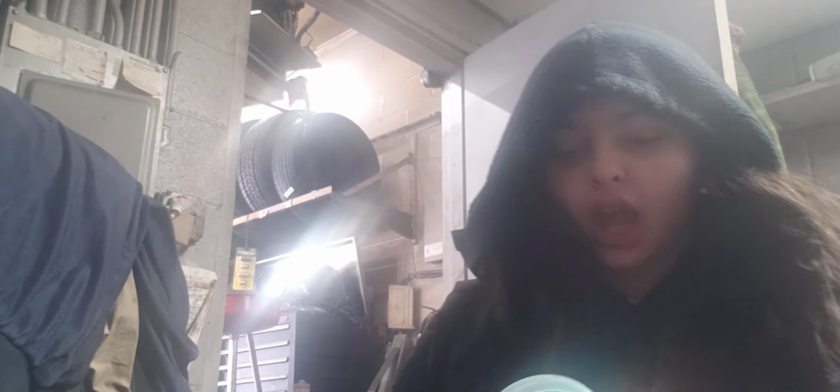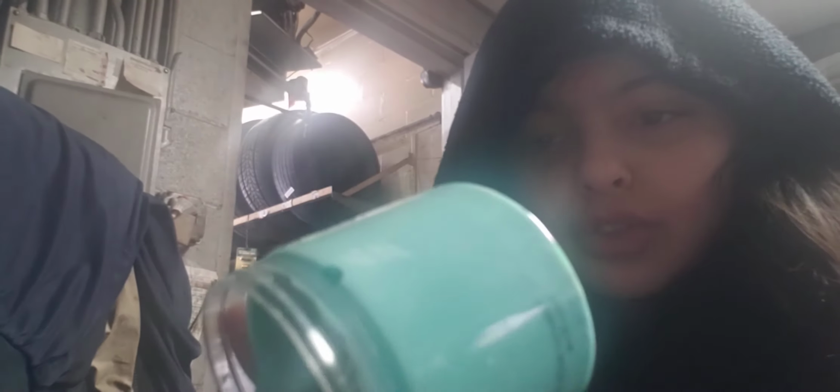Okay, so today we're gonna be checking out some slime. Yeah, we haven't been doing slime in a while. So the first one we're going to be checking out is called Sprinklin' Whipped Slime. So it's a blue slime with sprinkles on the bottom.